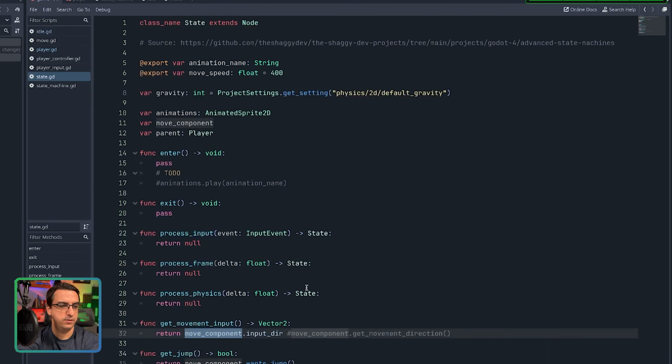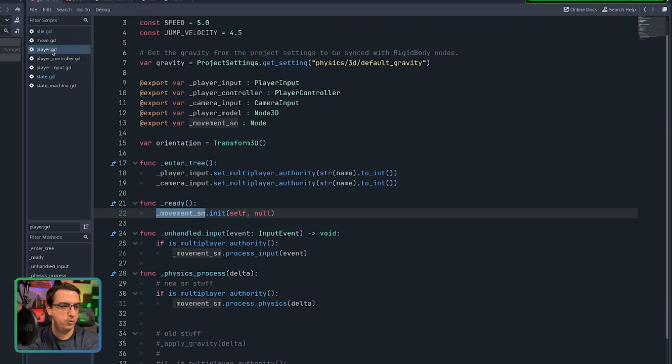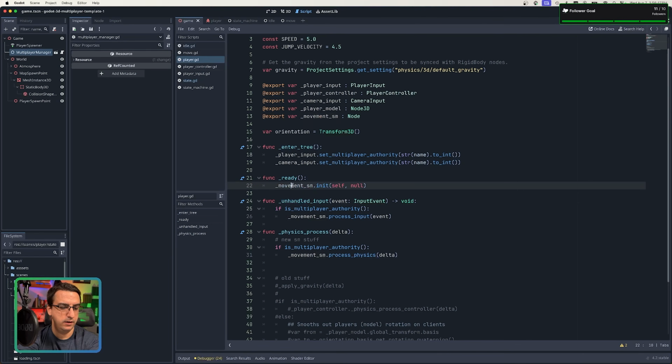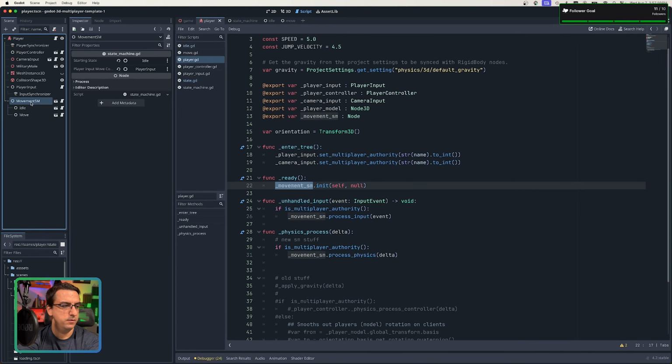So the state, all right. If I go back to the beginning, the movement state machine, when it has the player input. Whatever player this represents, the state machine has a reference to it.